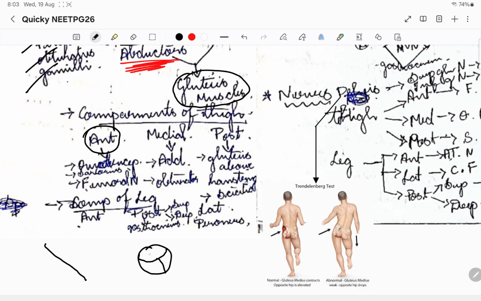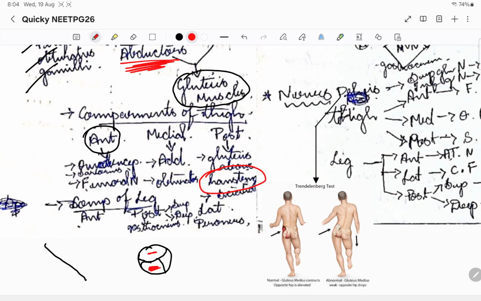Okay, then coming to the posterior compartment, it is going to be the gluteus. So from the pelvis, it is going to be moving down in that way only. So in the posterior compartment, it is going to be gluteus muscles. Okay, remember in that way. And just below the gluteus muscle, there is one important muscle group, that is hamstring muscles. Please remember, the hamstring muscles are also in the posterior compartment.